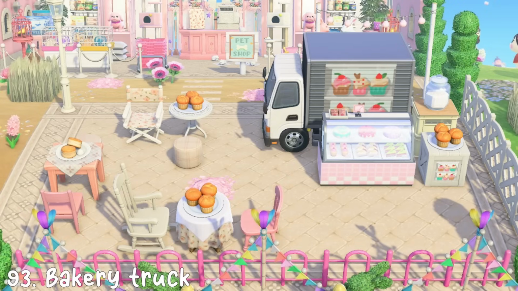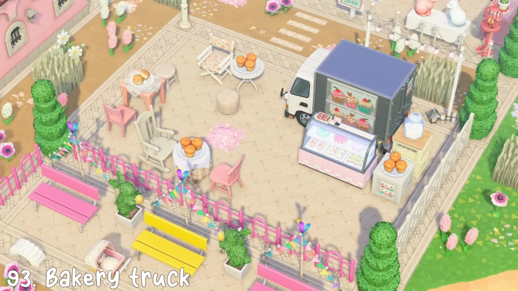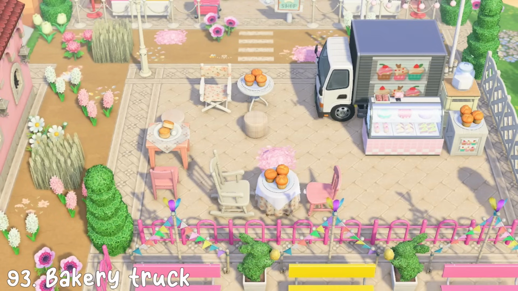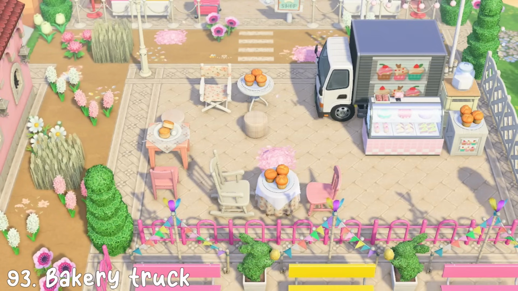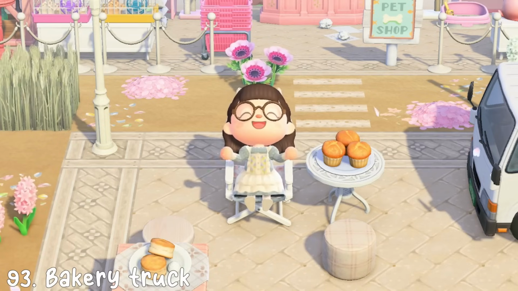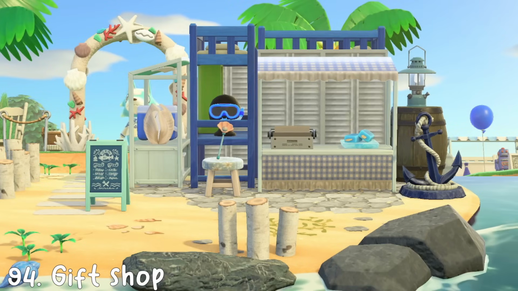Just like the bakery, you could also turn this into a bakery truck. I decided to make this like a cupcake. Imagine having a portable cupcake shop. That would be a dream. I would love to own something like that. But I decided on a very cutesy feel for this one, lots of pinks and cute pastel colors. But I think the trucks, I can't bash on about them enough for filler spots. They are so good.